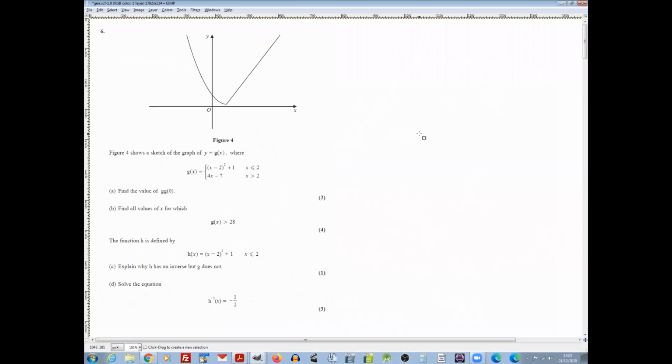So what are they talking about here? So here we've got the graph of y equals the function g of inputs x. For any input x, we'll have one definite output value y from doing the g stuff. And what is the g process? It's in two parts.